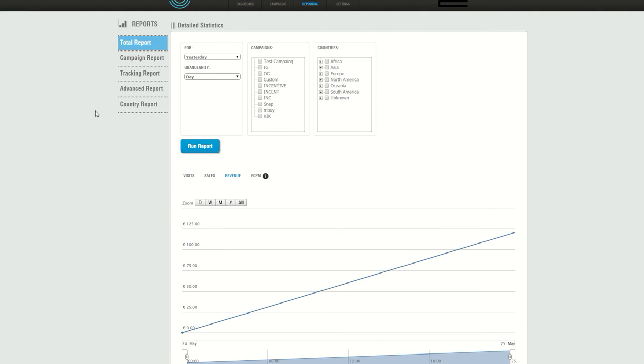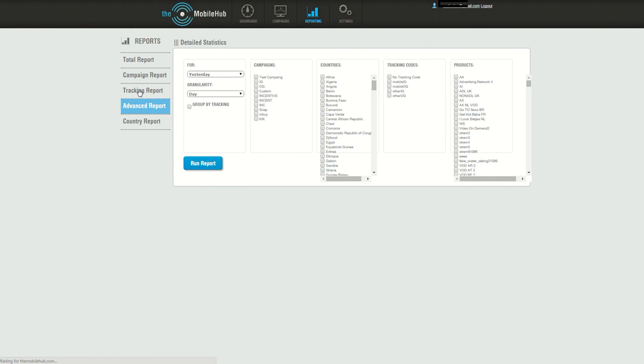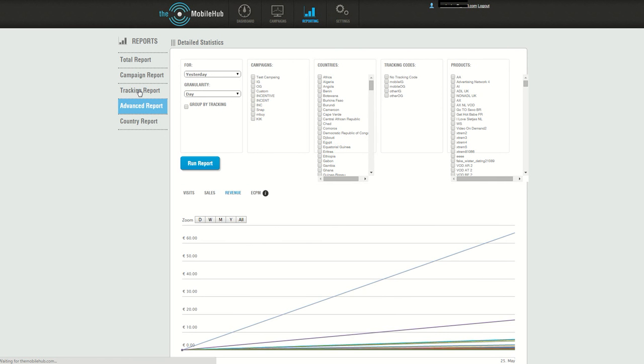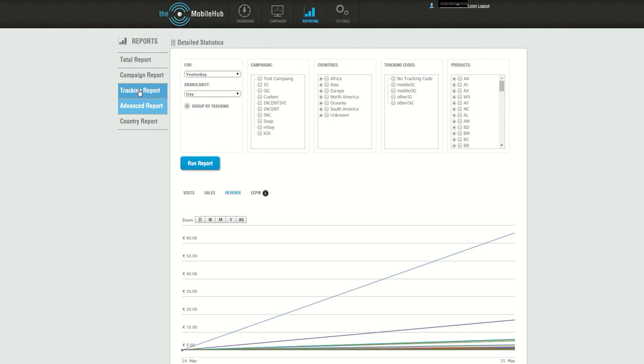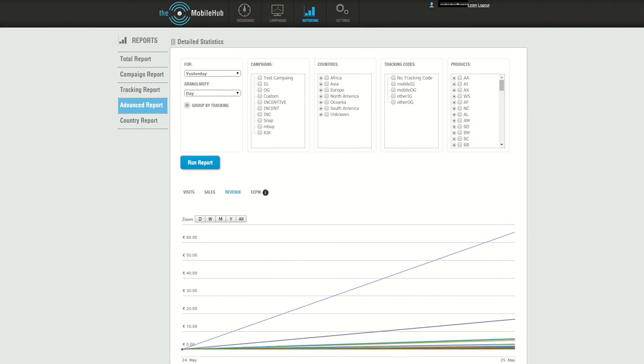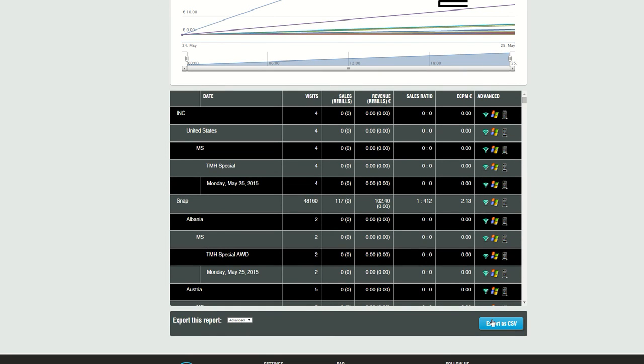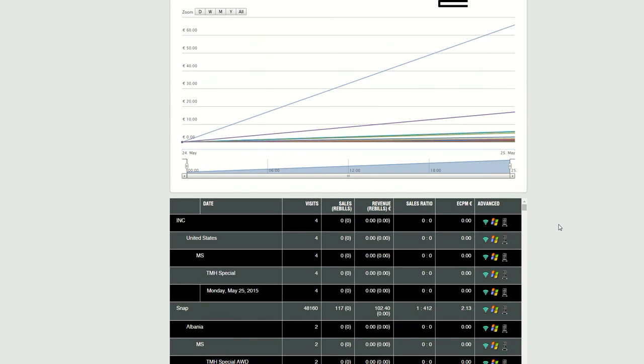So another thing that we can do here is look at the different options within the advanced report when it comes to exporting or getting quick access to data. So one tip here, when you want to use a CSV export, if you select a preset range, you have to run the report before you can export the CSV. So if I want to look at today, yesterday, this week, last month, this month, in order for me to go down and access the CSV, I need to run the report in the website first.